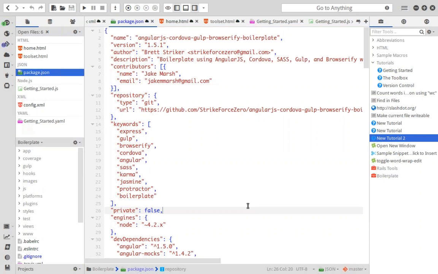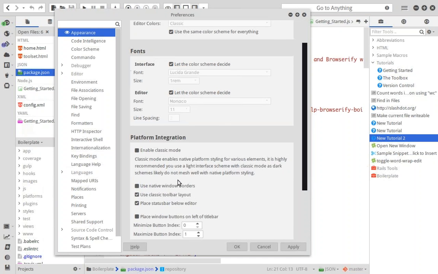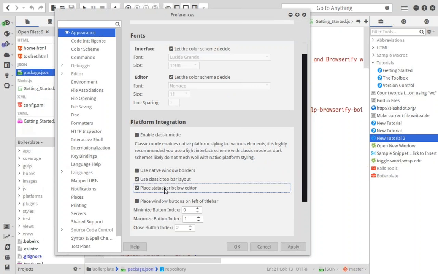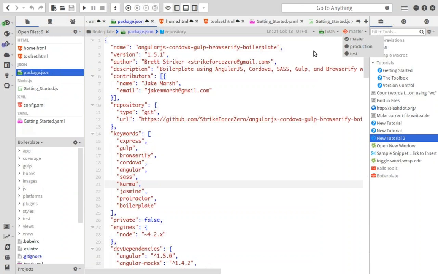That's really all it is, but it's something that if you're using Git or Mercurial, you're probably doing a lot, because branching in those version control systems is very, very powerful and very useful. Something to note is that if you were in the default scheme, that'll be at the top of the file. Yeah, good point, because when Carey was explaining the classic scheme, I did select place status bar below editor, whereas by default it's over here. Good point.